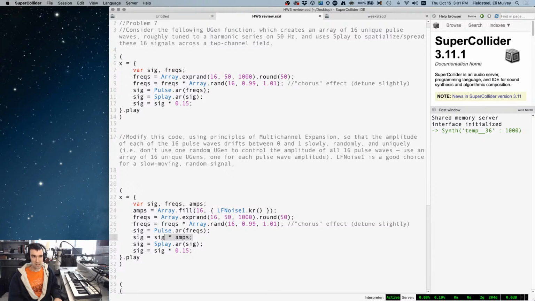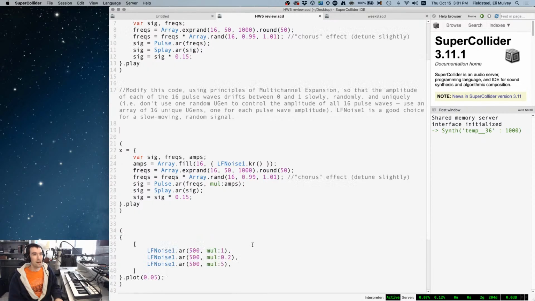And then you either plug it in like this by just sig equals sig times amp, or you can plug it in for the mul value here. Either way is fine. That's the essence of it. What people got wrong is the range issue. Most people gave me an amplitude modulator that ranged between something that wasn't 0 and 1. So I want to just refresh all of our memories on the idea of specifying the output range of unit generators and the idea of mul and add and how they're used to accomplish this, as well as the range method. So I left some comments in everybody's homework.